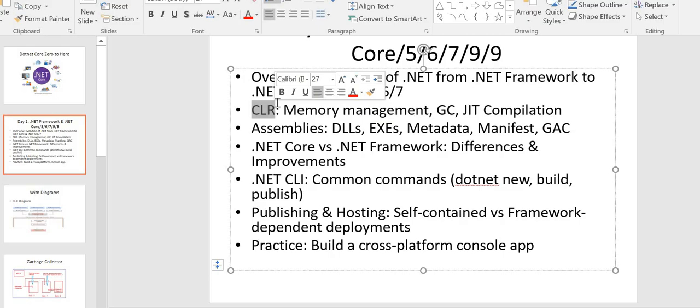That's the reason we should know these fundamentals of C Sharp. CLR means Common Language Runtime.